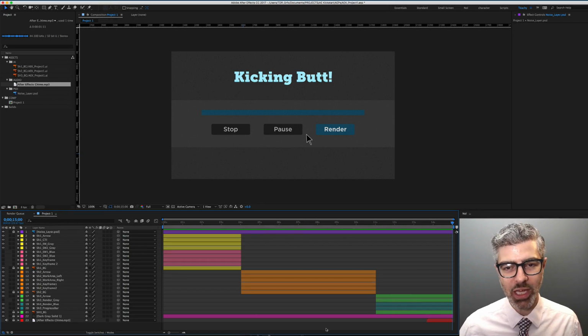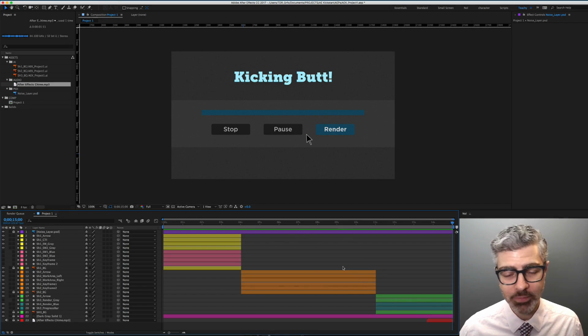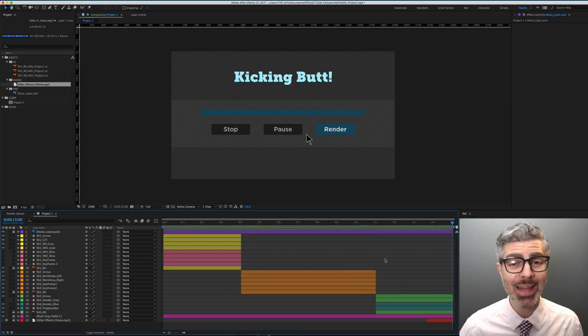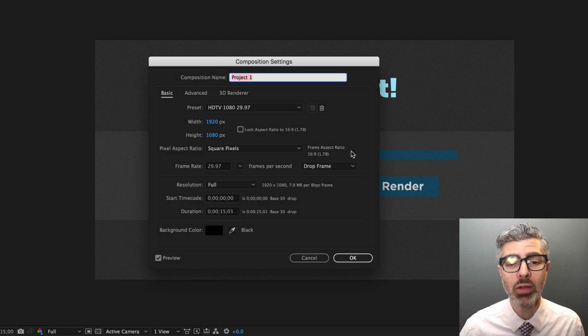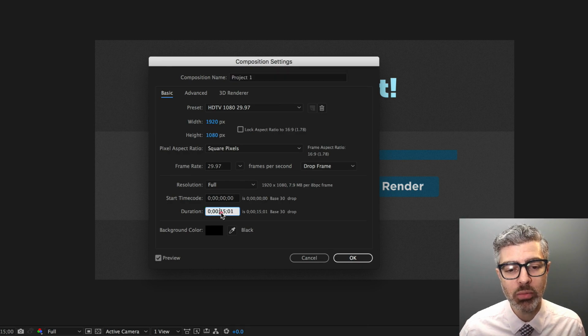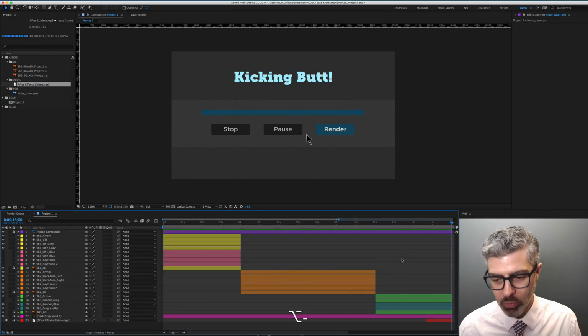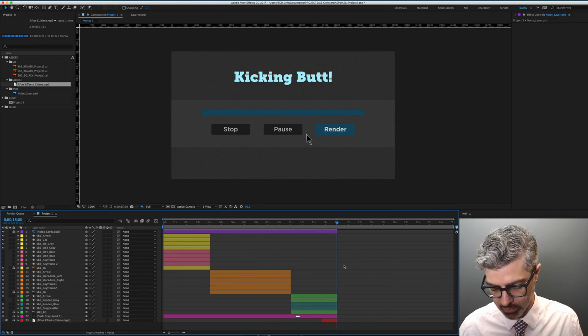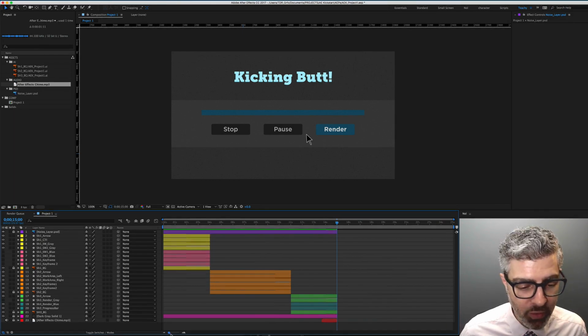I don't think you should need to change any of the timings of any of this. If you want to, you could make these shorter or longer. If you wanted to add time into the composition, you could select this and press Command K, right, which opens the composition settings window, which we've gone over before. But just say you wanted to add more time into here, you could make this like 25 seconds, for example, by adding a 2 there. And now if I pull back a little bit, I'm pressing minus on my keyboard, or I could have done that using this.